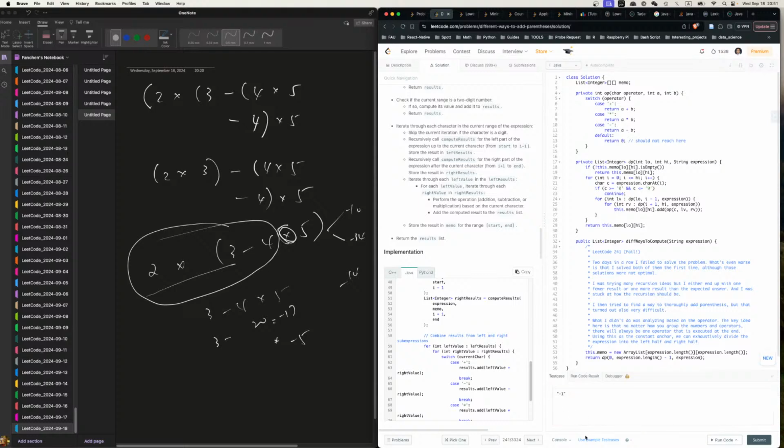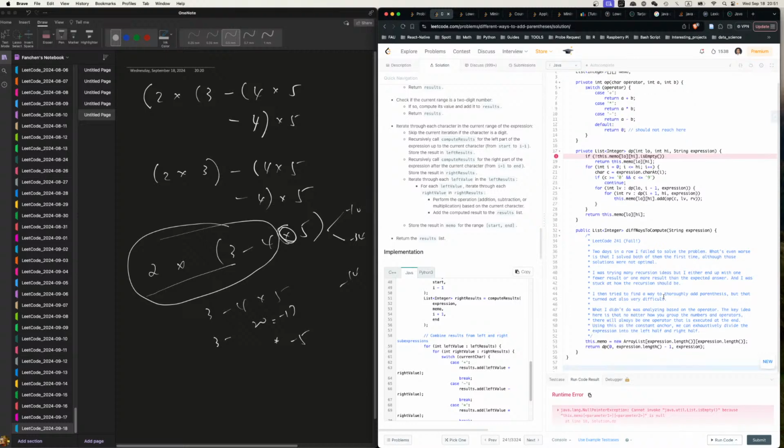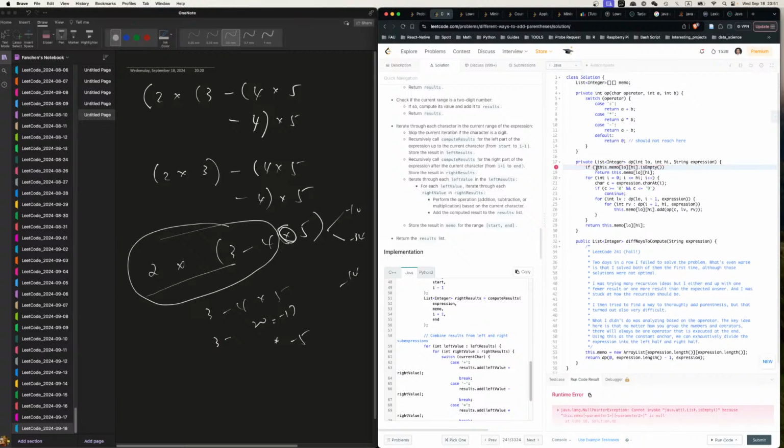Oh, that's not valid. Wow, 2 days. Both end up is null. Oh, I see.